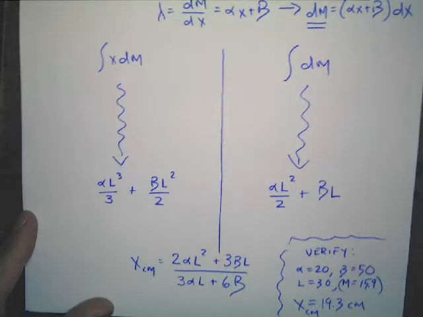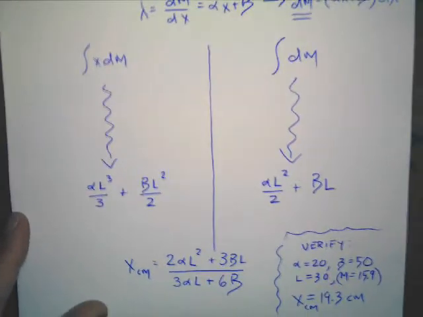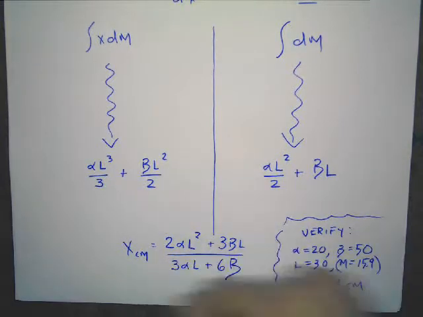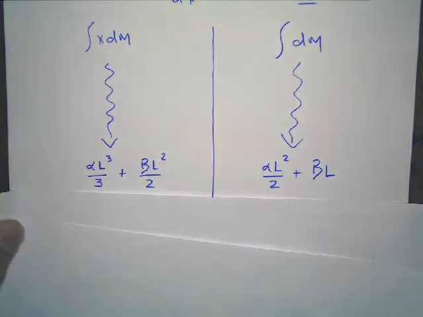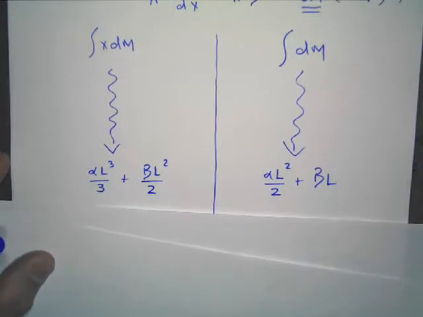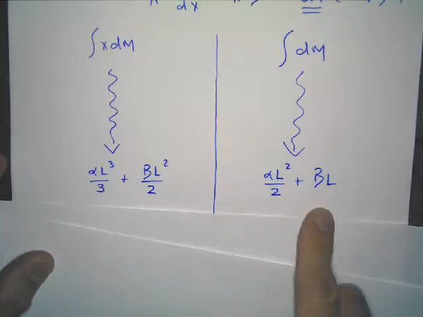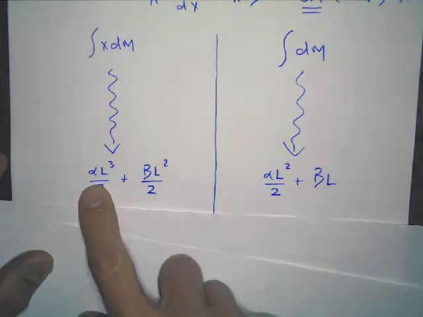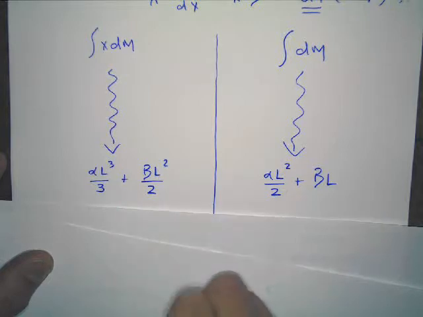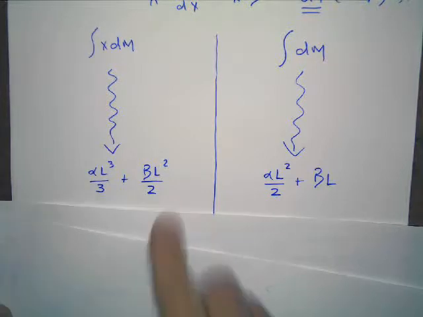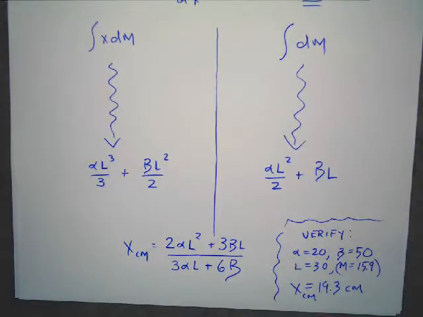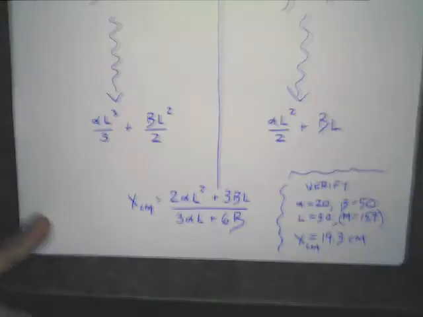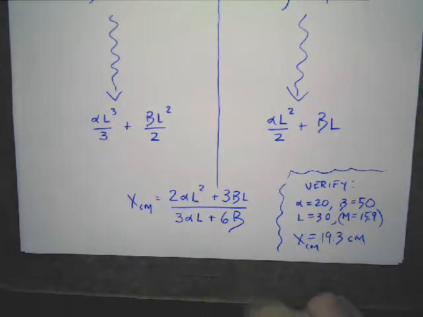And I'm going to say that you should be able to get these right, and you can check your work here by looking at my results. So take a second, and make sure that you're getting these particular results. Okay, you have two terms now because we added an extra term in the integral. So alphas are in there, betas are in there, L's are in there, and then you've got some fractions going on. When you divide these two expressions, you end up with your answer, which looks like this.